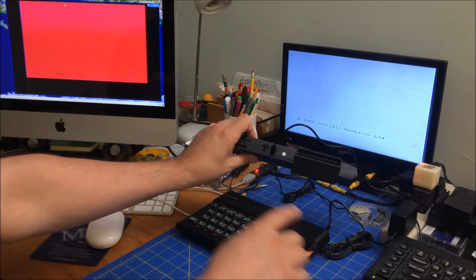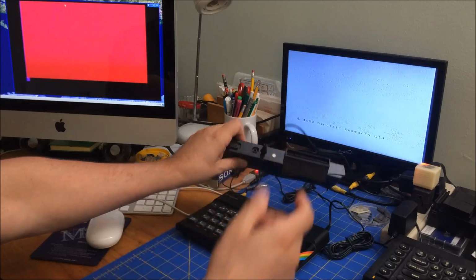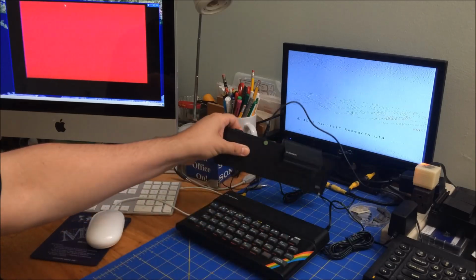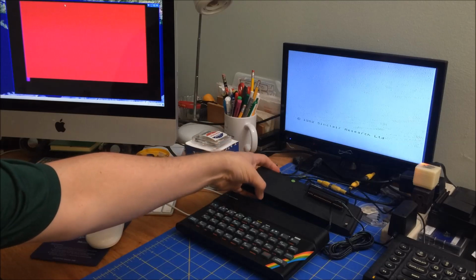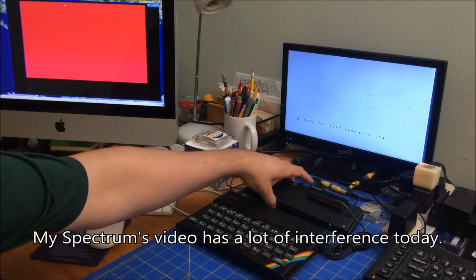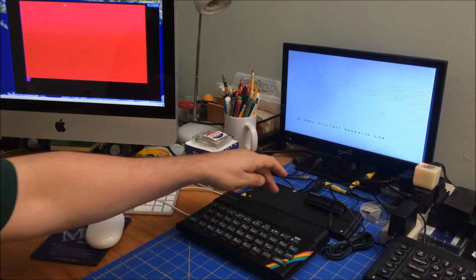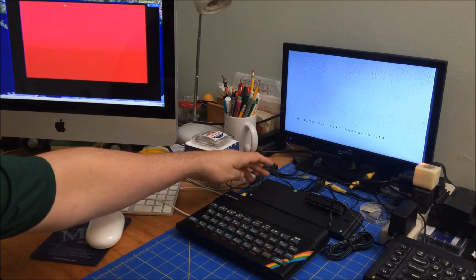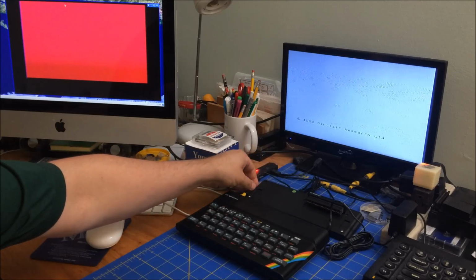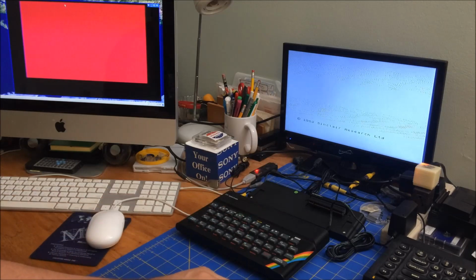The ZX Interface 1 has two network ports, and they're just mono audio cables. Same on the QL, and for the Spectrum you can hook up to 64 together. I think it's more for the QL, or maybe it's 64 as well. You can also supposedly hook the two together, and that's what I've been playing around with today. I have not been very successful, but I just wanted to show you how it's done.